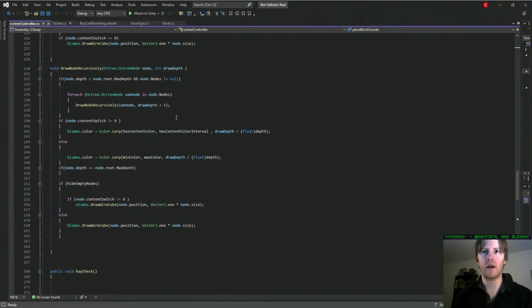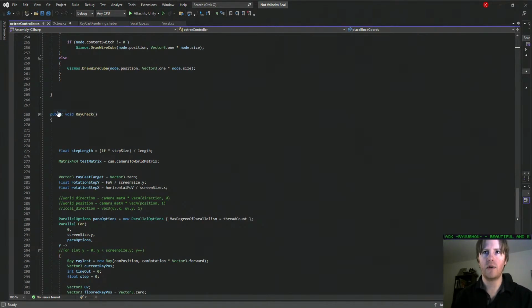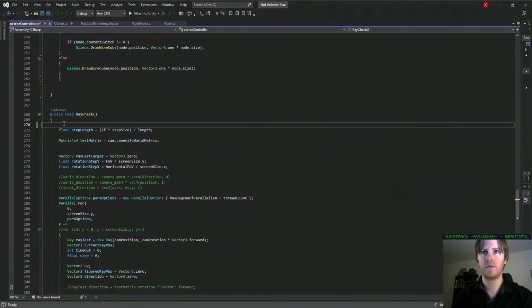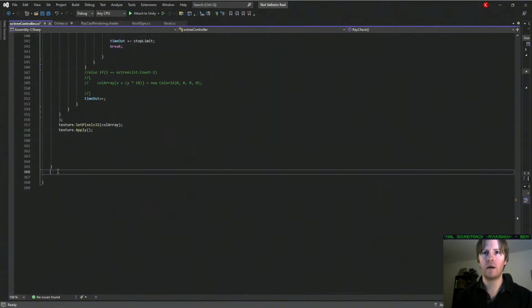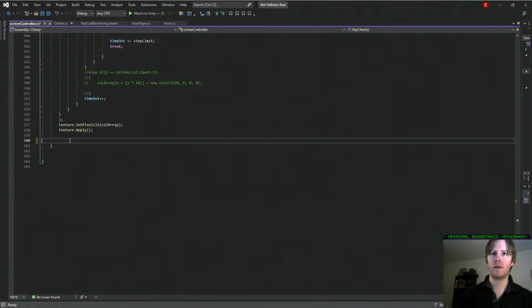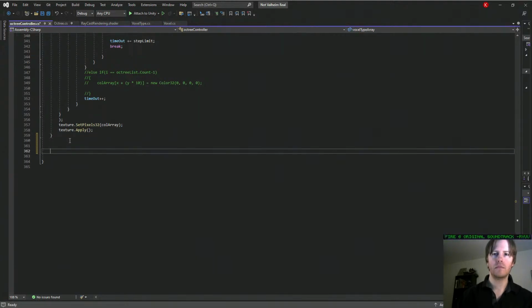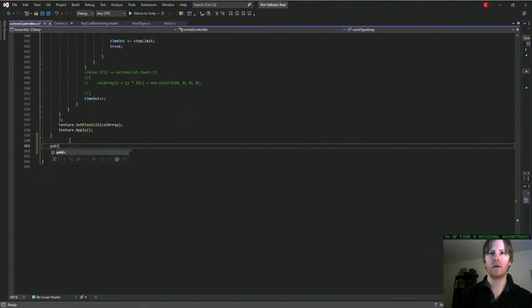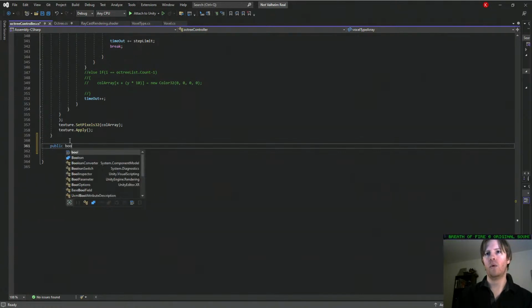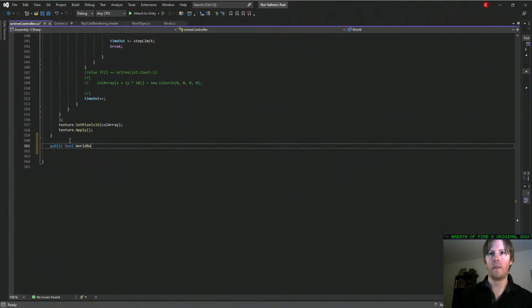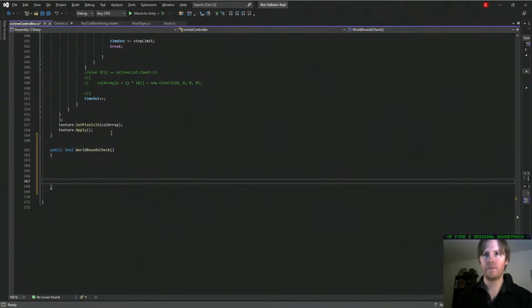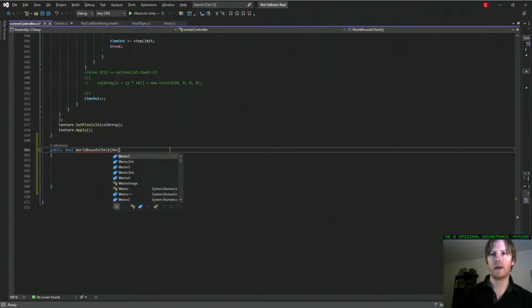Let's make a little thing here. We have this ray check, right? What if we make a public bool WorldBounds that'll take in a Vector3 position.